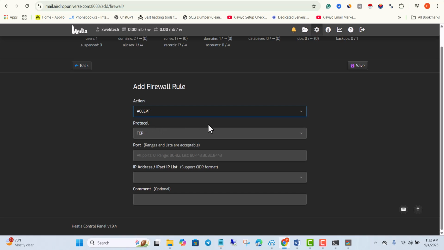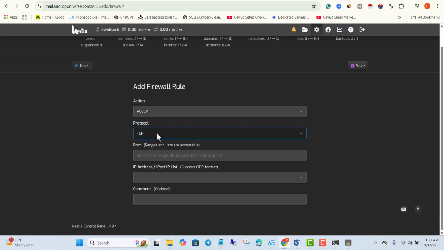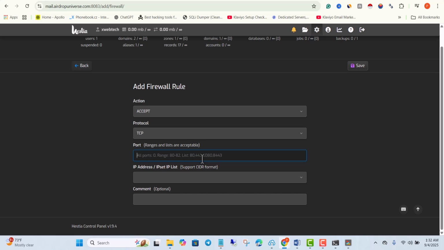Click on accept, leave it as TCP. Here our port is going to be 2525.